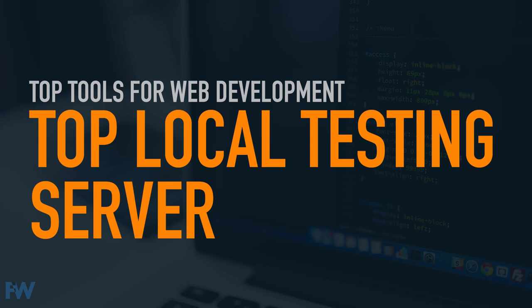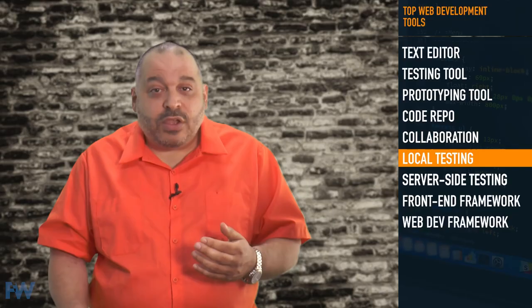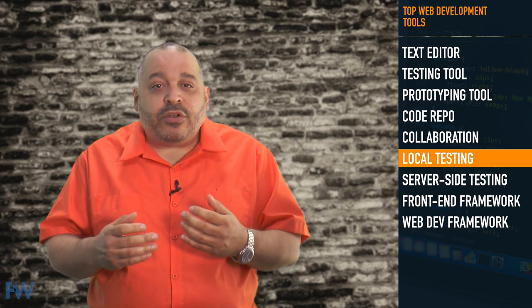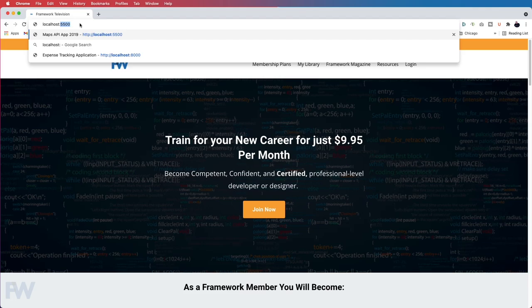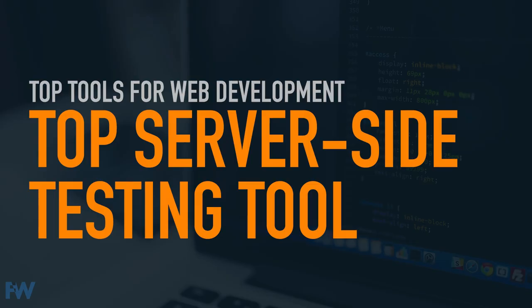If you're working on front-end development, you should be testing your code with a server running, not just using file and open to test code in a browser. Whether you're on a Mac or a PC, there is a version of Simple HTTP Server available to you. Written in Python, Simple HTTP Server will allow your code to be served to the browser as it would be in a production environment. Using a server will ensure that all the browser features work as they would when your site is released. You run Simple HTTP Server directly from your command line. You can specify a port for your server and then test your site by addressing localhost and the port number. Most Macs come with Simple HTTP Server installed; for most Windows machines you'll have to go through a short installation process.